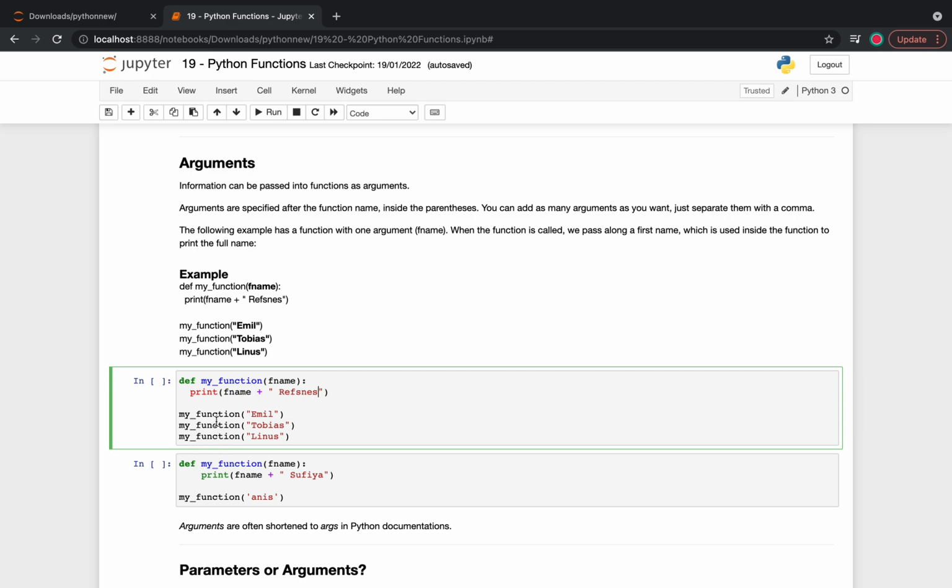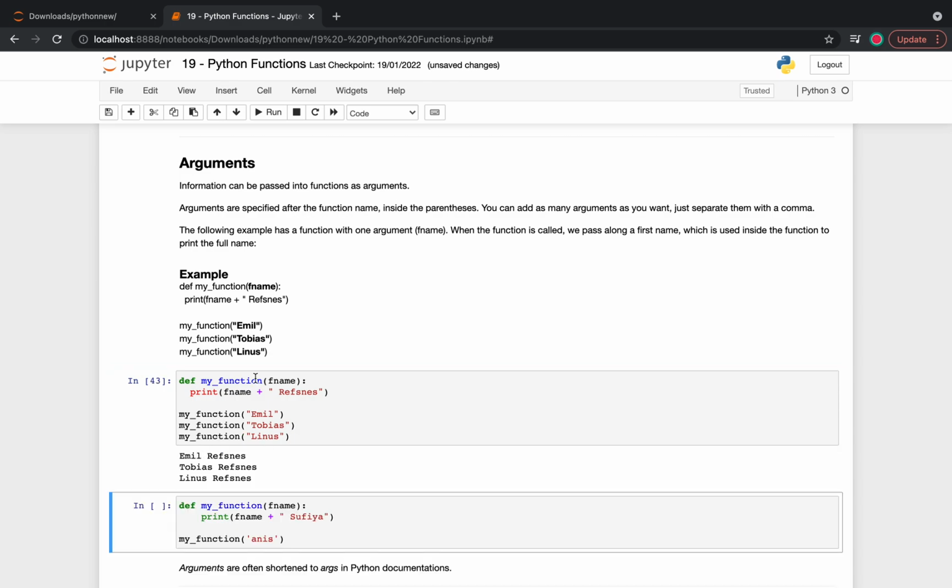Okay, now kita akan panggil dia 3 kali tapi with different first name. First kita ada Emil, Tobias dengan Linus. So kita run this one, dia akan print full name plus dengan this one lah.